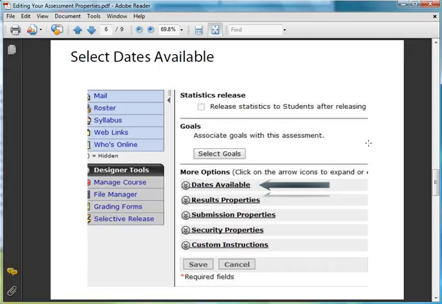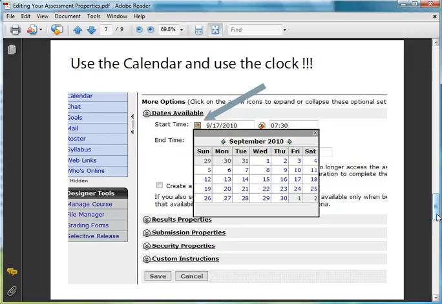This is dates available. What I've done on my last screen is I just had to scroll down and find dates available, and then here's my arrow pointing to it, and I'm going to click that link, and my next screen will show my dates available. There it is, and I have a gray arrow pointing to my calendar icon so that I'm setting my date with my calendar icon, and I'm not keying the date in with my keyboard, or keypad if you're on an iPad. Use the icons, don't use your keyboard.